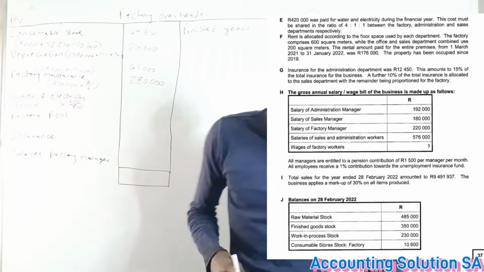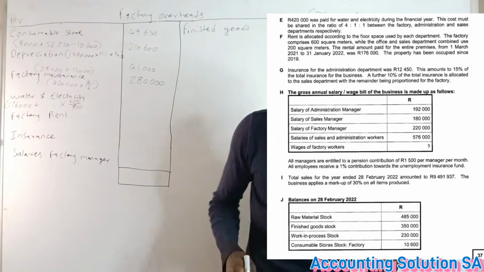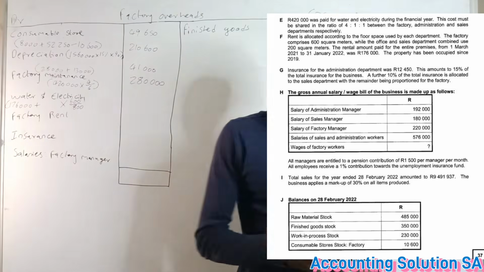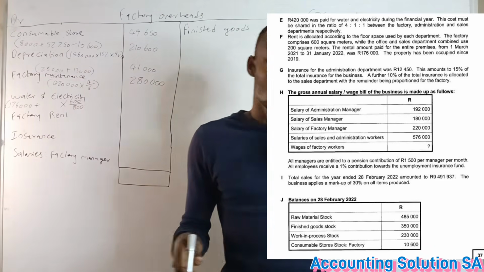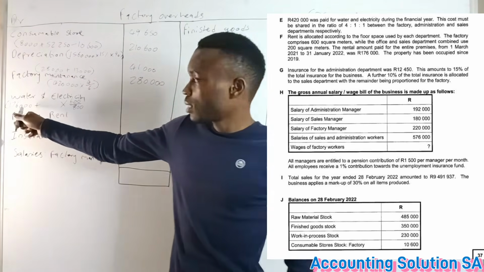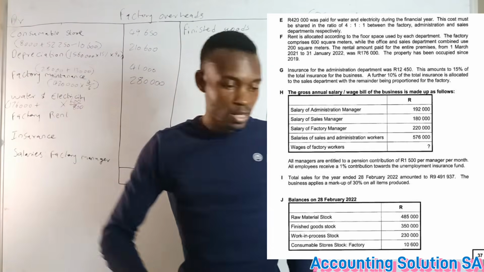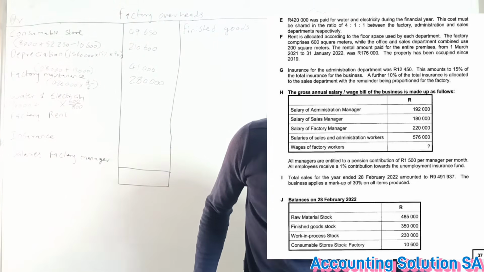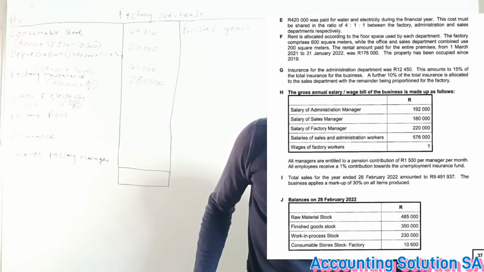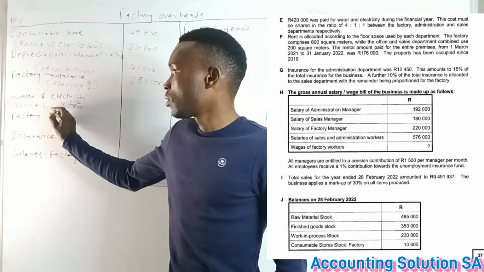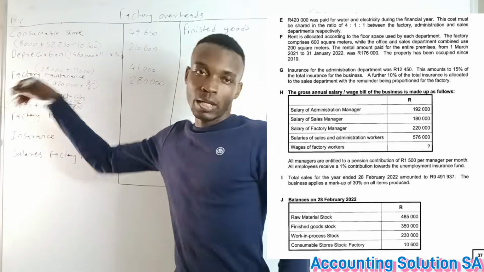We have to say 176,000 plus, remember, they gave us an amount of 176,000 which is up to January, which means that February is not yet counted. Remember, our financial year is ending 28 February, which means that there is 1 month that we have to add. How are we going to determine that amount? This 176,000 is for 11 months, which means that you have to divide 176,000 by 11 and you will get an amount of 16,000. This is the one that you have to add so that it will give you 12 months.